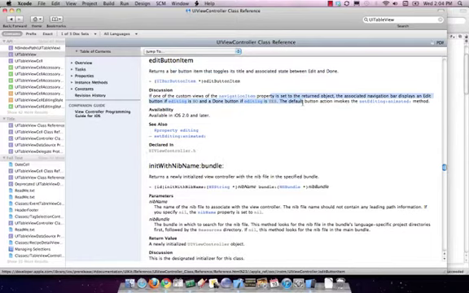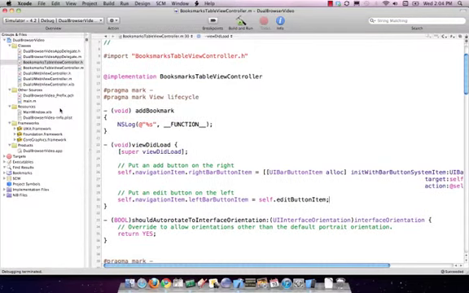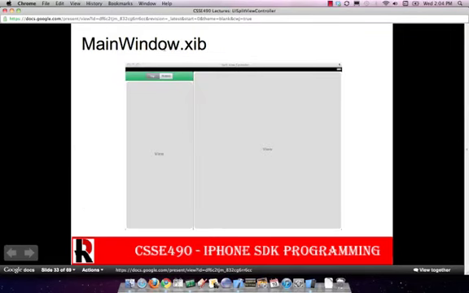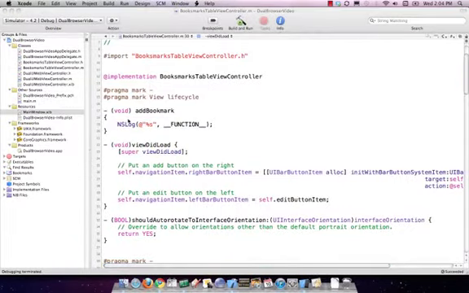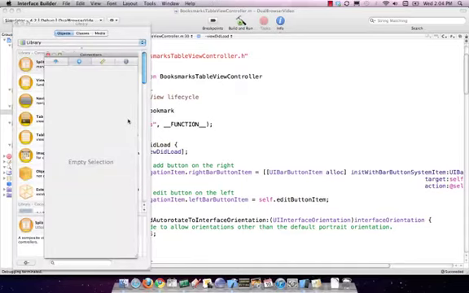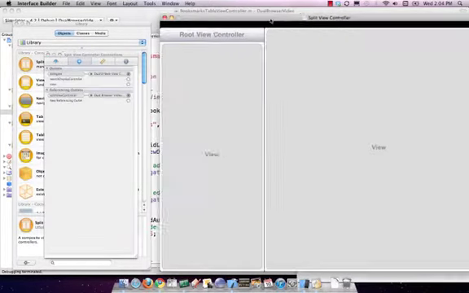And in the book, you did this manually, right? They didn't use the button. But we'll use this magic little button that converts it between editing and not editing mode. Cool. So there's two of the buttons. The third button that we want to add is a segment control in the middle. This is going to be easiest to add in the window.xib file. We also want to change the color while we're there as well. So let's open up the window.xib file, and let's add this last button that we want.